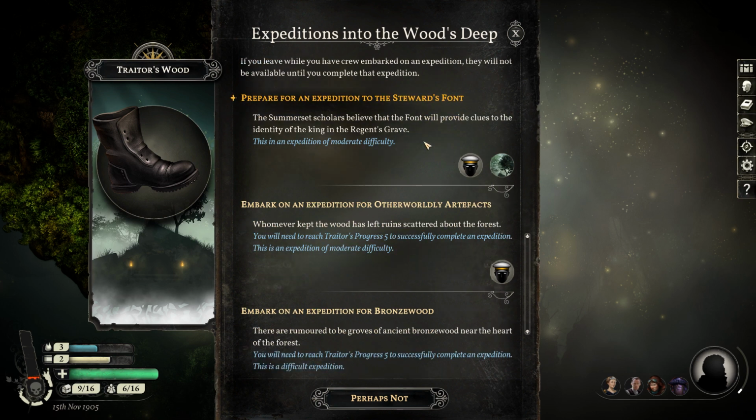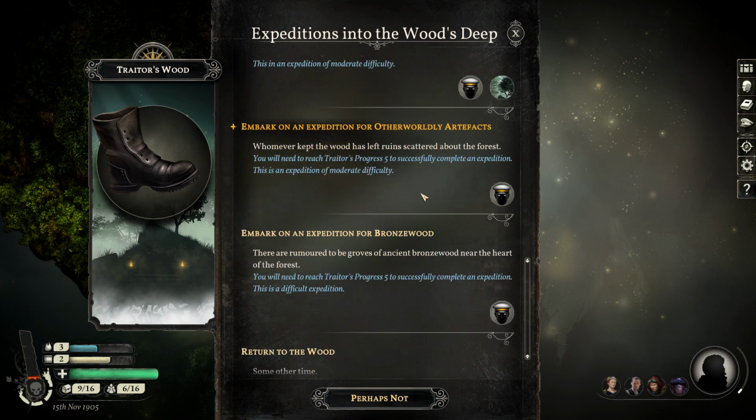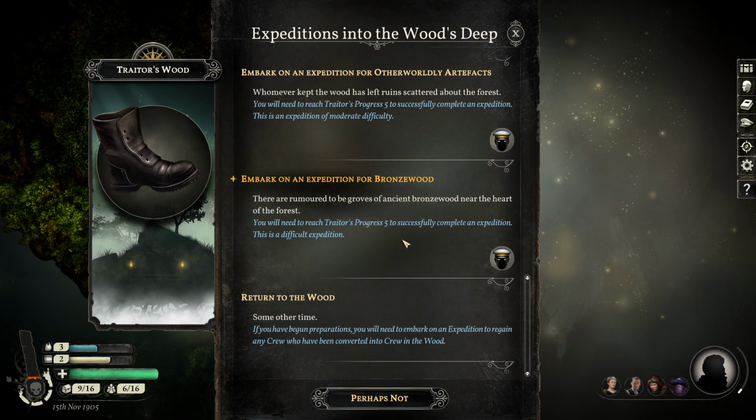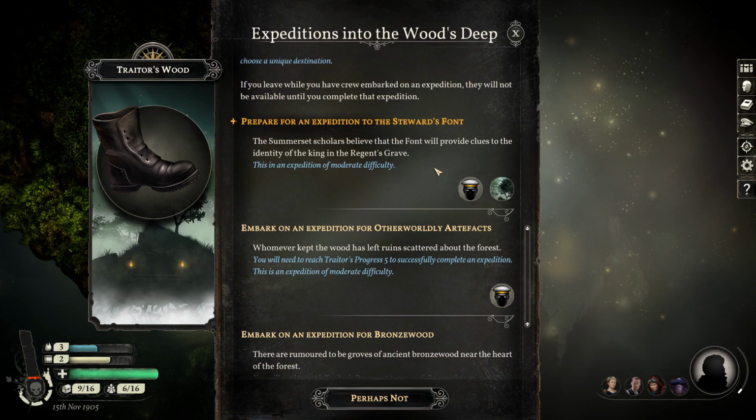Okay, so we can prepare for an expedition to the Steward's Font, which will provide clues to the identity of the king in the Regent's grave. It is of moderate difficulty. We could look for otherworldly artifacts or Bronzewood, neither of which I particularly care about. Yeah, let's do this. I want to know where Percy Blythe went.